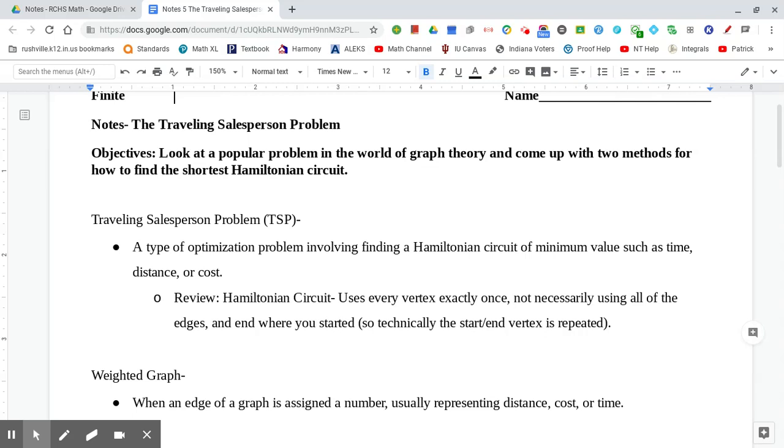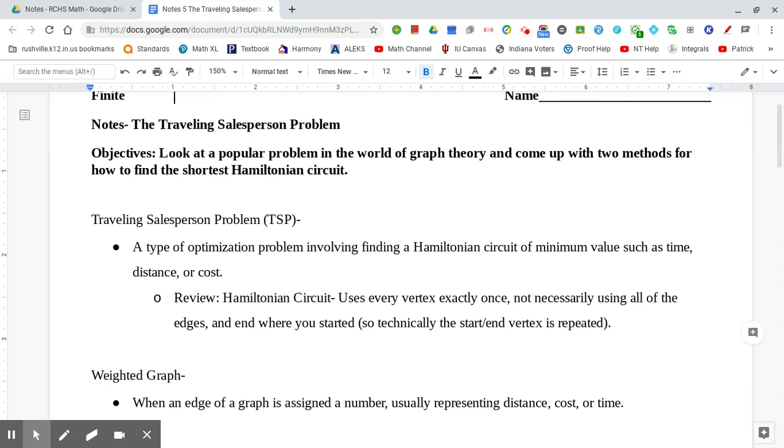So the description of it is basically right there in the name, traveling salesperson problem, or sometimes shortened to TSP. But it actually is a very complex problem to solve. It's been studied for years, and the best solution is still out there. We do have some ways to solve it. However, the best solution is still to come.